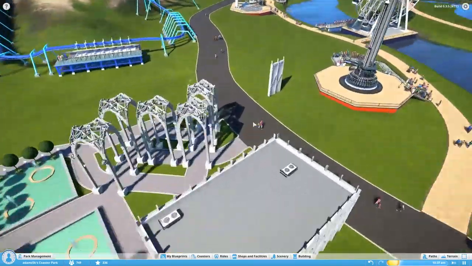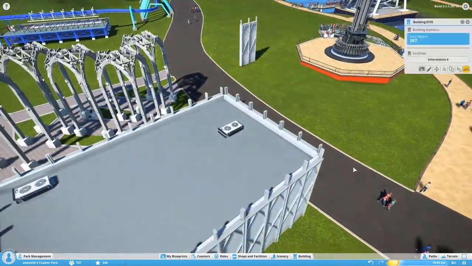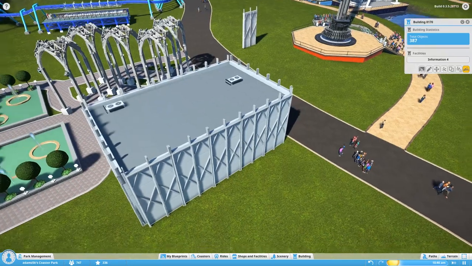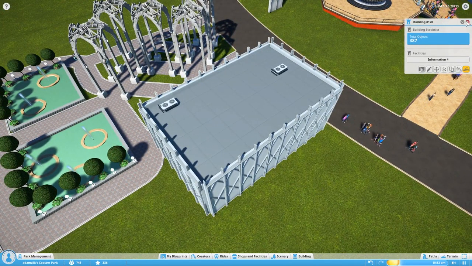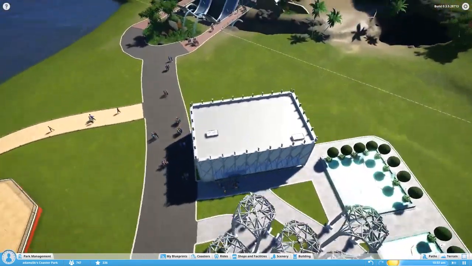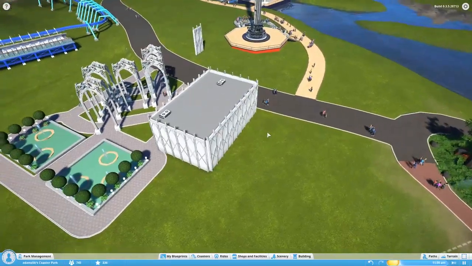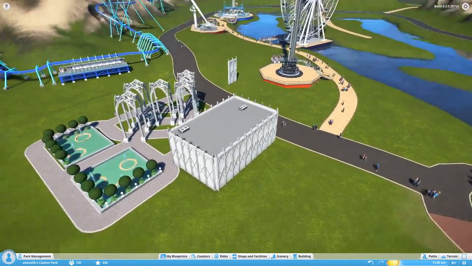But anyways, this is a different building. Set that aside there so you can build multiples. And I also put little air conditioning units on top there. Yeah, this guy, the information people in there, nice and cool. I figure this is kind of like an employee area. Maybe I should put a door on there for my employees.